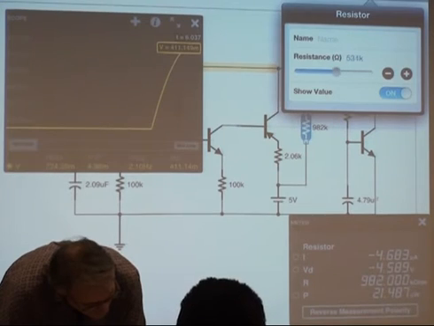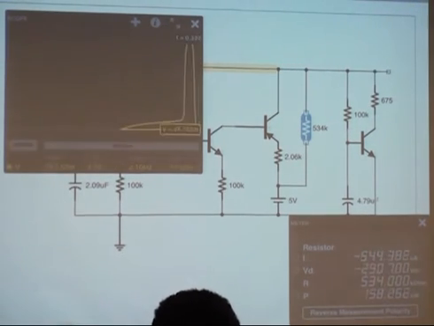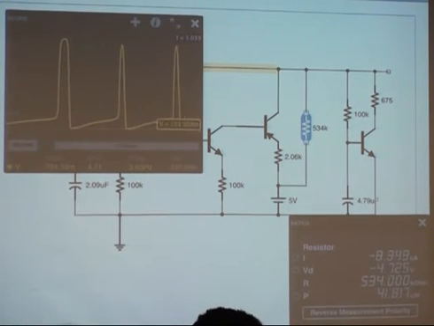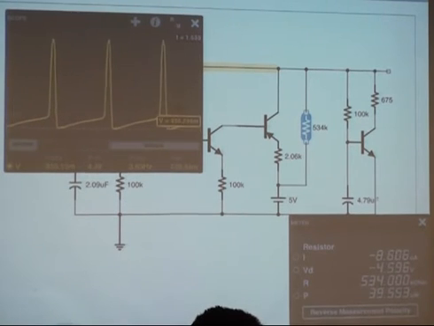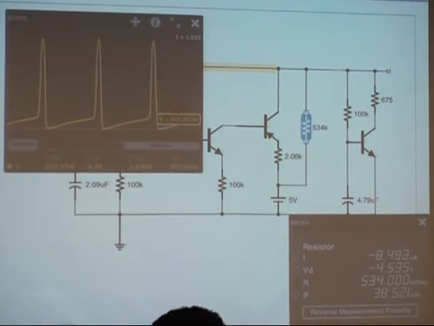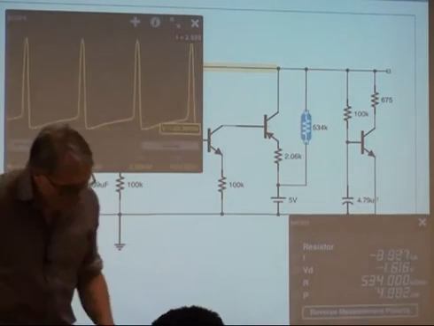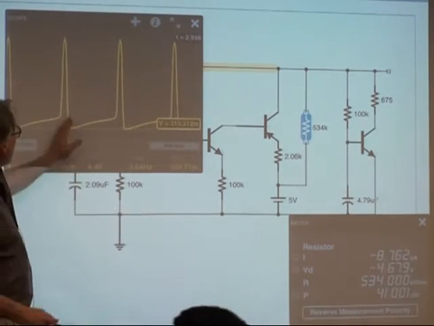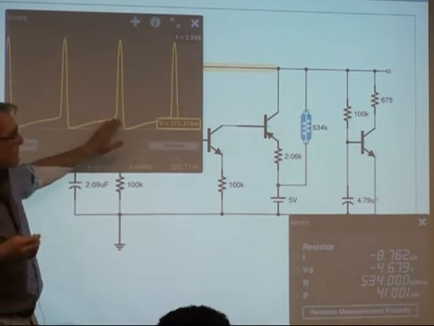So if we set this down to 500K, now the frequency is higher. Charges more quickly, but the dynamics of the action potential itself haven't changed very much. It's just that it happens more often.